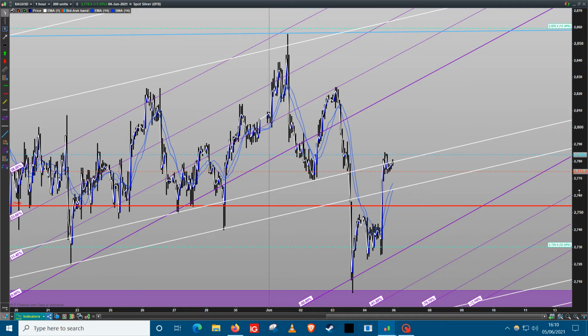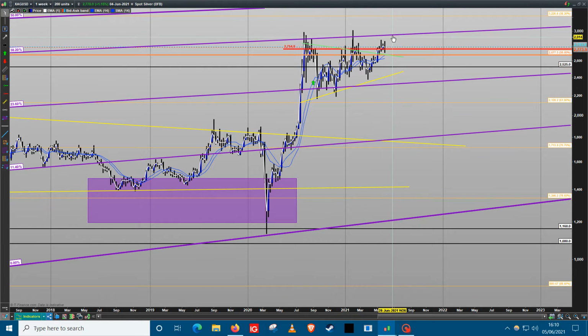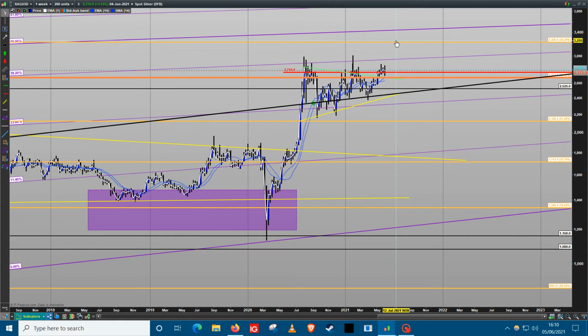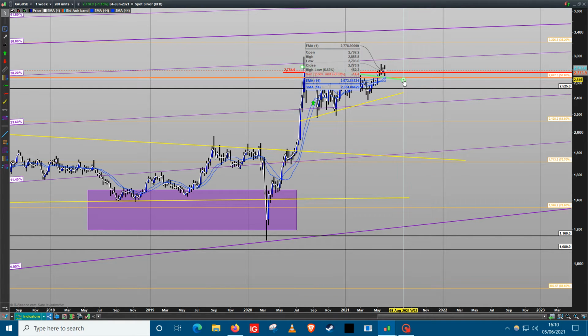But a decent day on Friday considering the scale of the plunge, and then a very strong comeback. We're hoping, I'm wanting to see this continue more or less straight away, and I think we need a big week. We need a week up that blasts through this high and shows that it means business. In a month's time, we need to be between 32 and 34 to show that this is for real. We could spend until the end of July, we could spend into August retesting this line, this support.